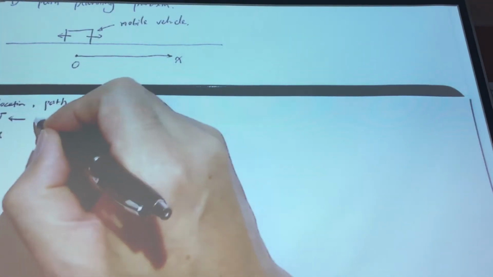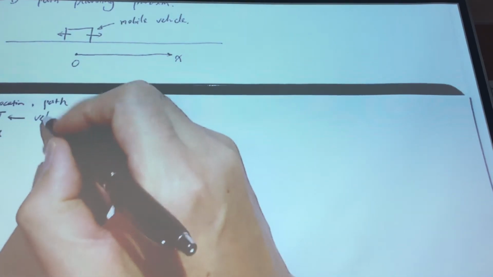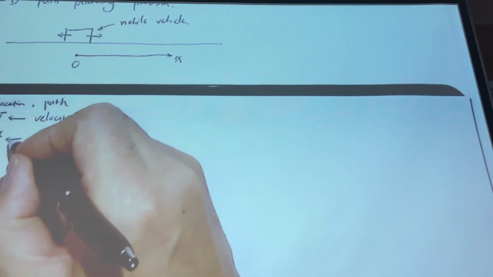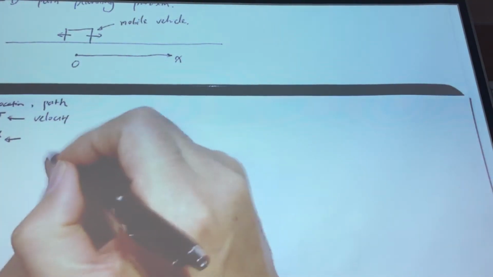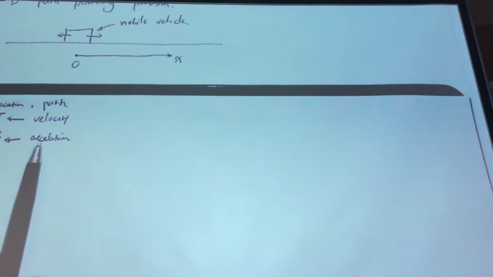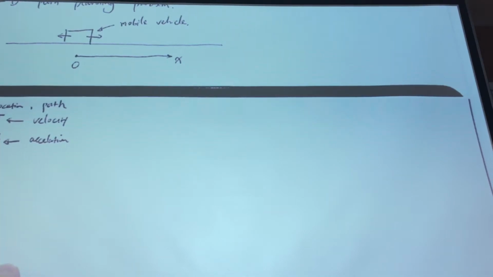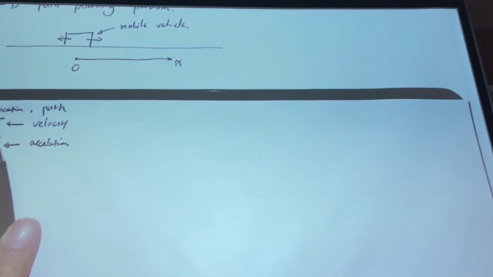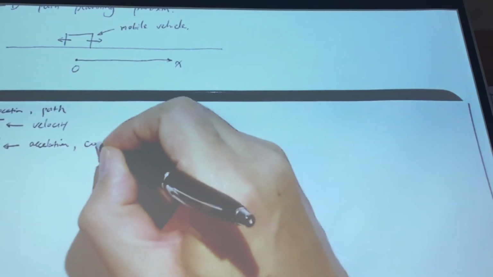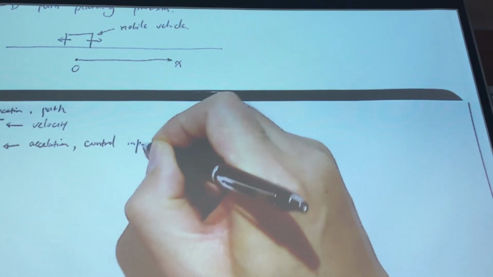The v is just the velocity, and u will be the acceleration. The acceleration is linked to the force applied to the vehicle, so we can treat this u as the control input to your vehicle.